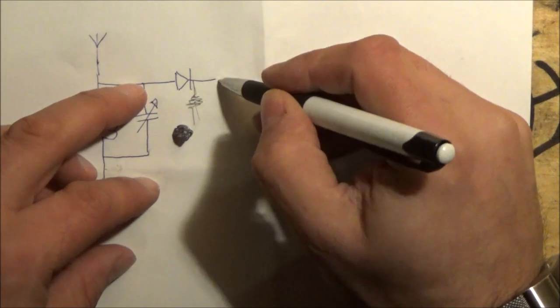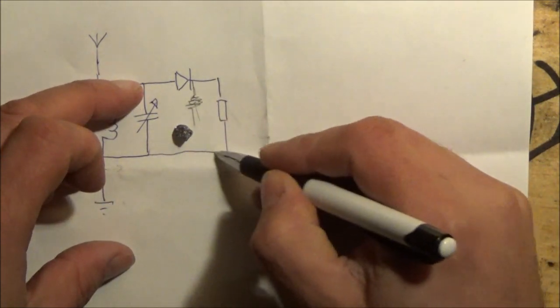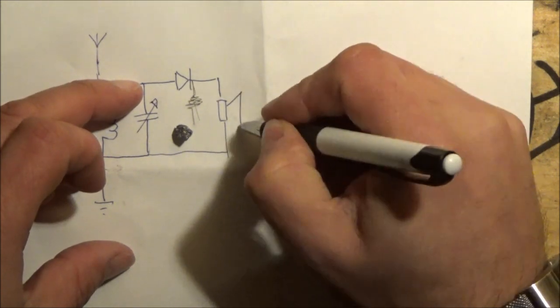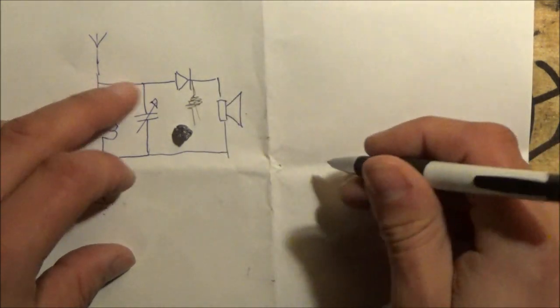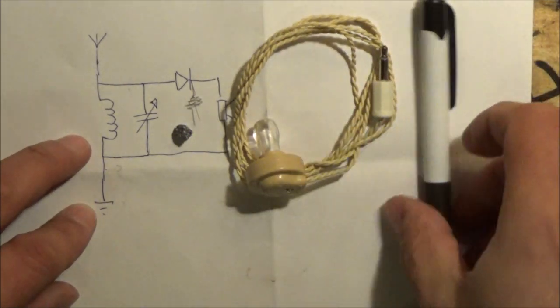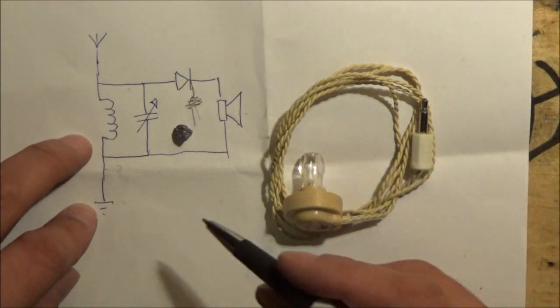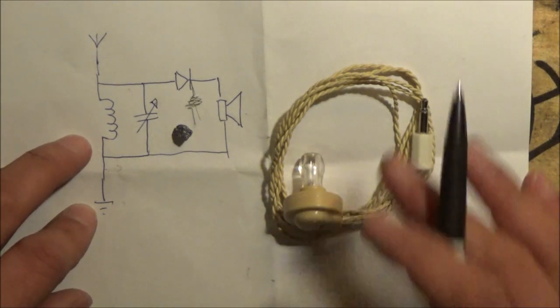And then what we'll do is we'll put an earpiece on the back end of this, and that hopefully will allow us to listen to a radio signal. You'll notice that there are no batteries. Everything is pretty much free of charge.